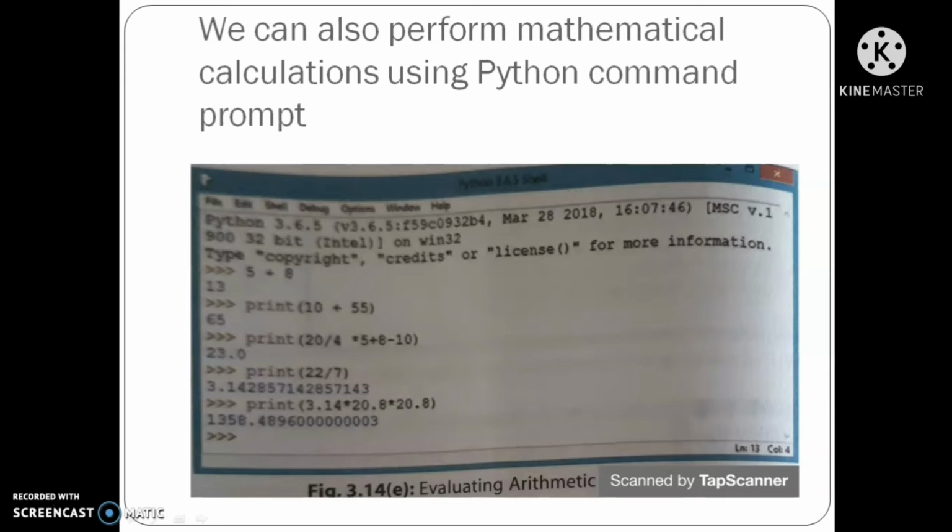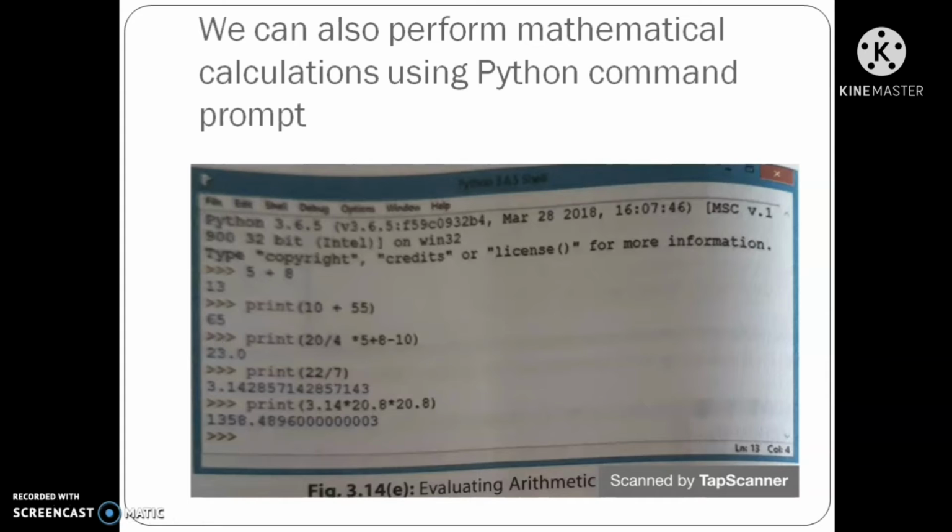We can give 5 plus 8 without using print, and when we press the enter key, we get the result 13. When using the print command, print 10 plus 55, and when we press enter, the output 65 we will get. Understand?